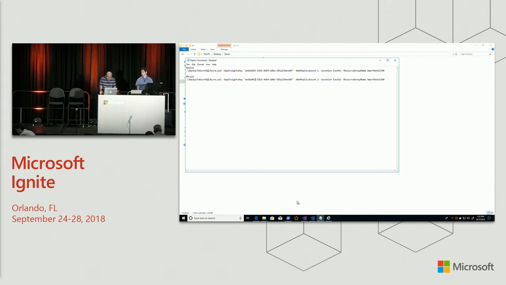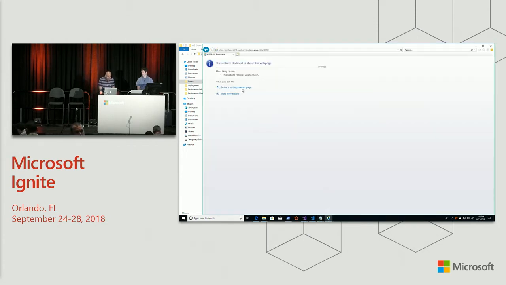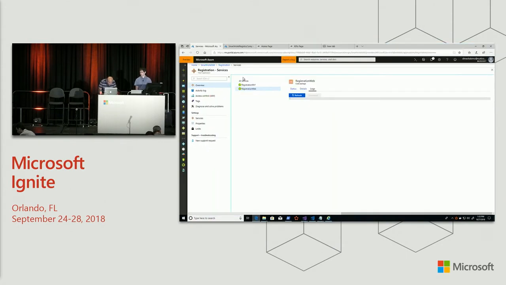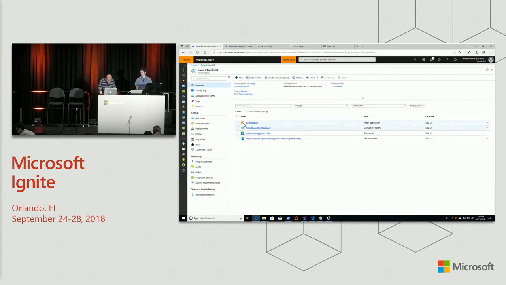Now, if I went back to my portal, you actually did see the SQL Server. I did show that earlier. So when I went here, you can actually see the SQL Server resource here. The way I created the resource is just passing in the JSON and saying, hey, this is the password. At the point of deploying, it'll ask me for a password. I just provide the password, and that gets passed into the container, which is what is being used.